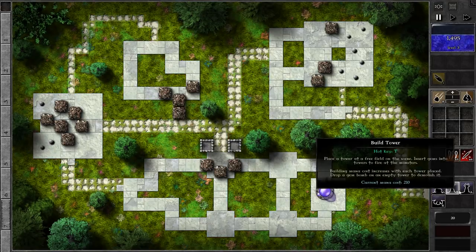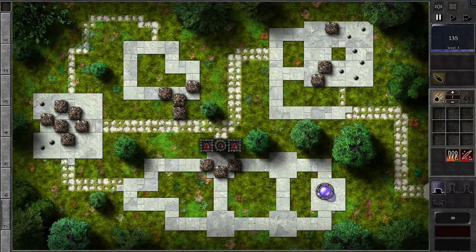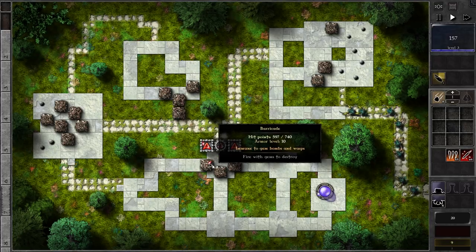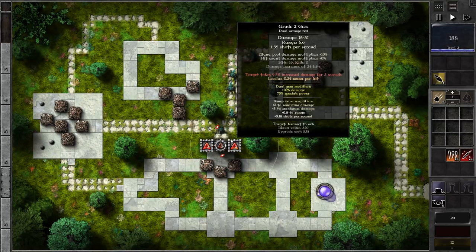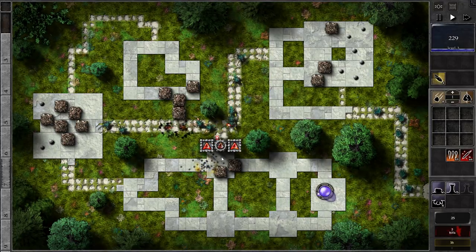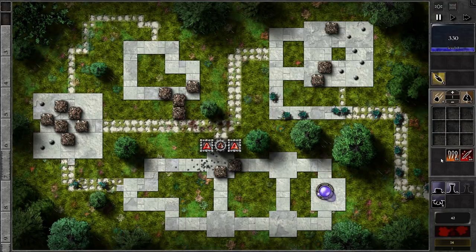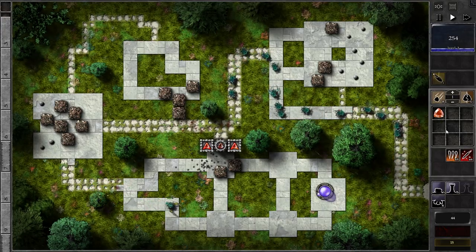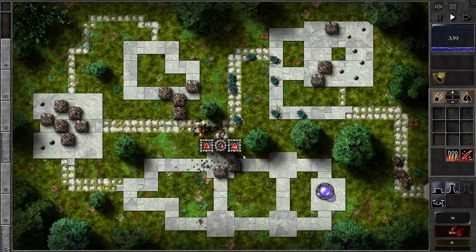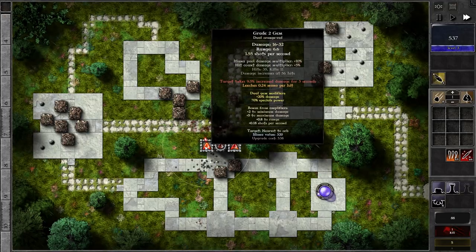Which, honestly, not a big deal. These gems are boring. I'm not immediately a fan. Oh. Pointlessly expensive. So right-click unselects the target. That's useful. I'm gonna wait until I have a little bit more money.